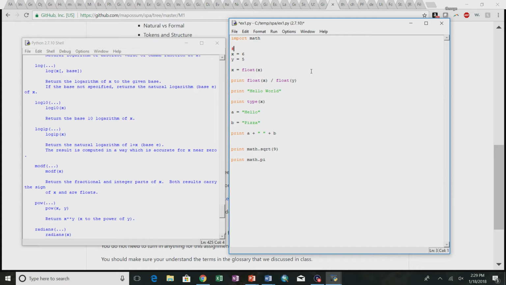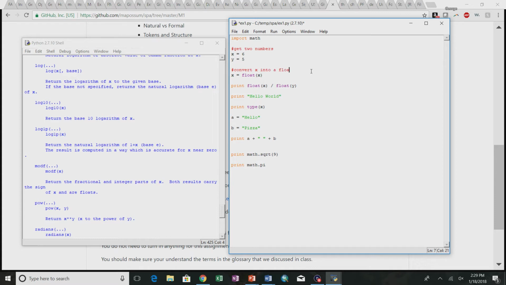You put one of those down and you say, get two numbers, convert x into a float so that the result will be a float. So you see what I'm doing? I'm explaining what's going on.